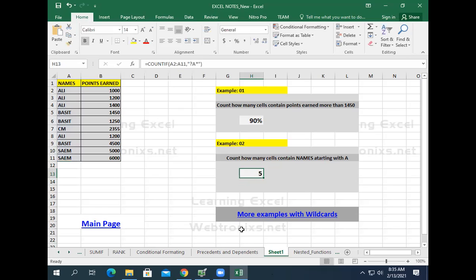So I have 5. You can see when I have 5 cells, 1, 2, 3, 4, 5, 5 cells that have A as second character, and it will work perfectly fine. So question mark is another wild card. Question mark stands for one character out of the 256 characters, just one. So when I say question mark, इसका मतलब कोई भी एक character है, मुझे नहीं पता कौन सा, कोई भी हो. But the second character is A, और A के बाद कितने characters आ रहे हैं मुझे वो नहीं पता. Not my concern. My concern is that the second character should be A, and it's doing this for me. Yes or no?